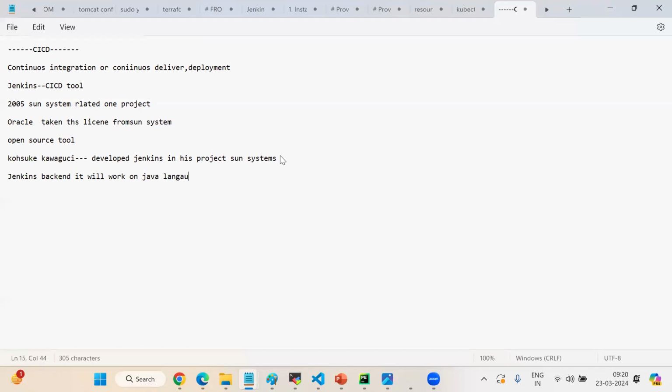Jenkins was developed in Java, so definitely, if you want to run your Jenkins, we need Java. Clear or not? So guys, in short, Jenkins is an open source tool. We can automate our software deployment process.